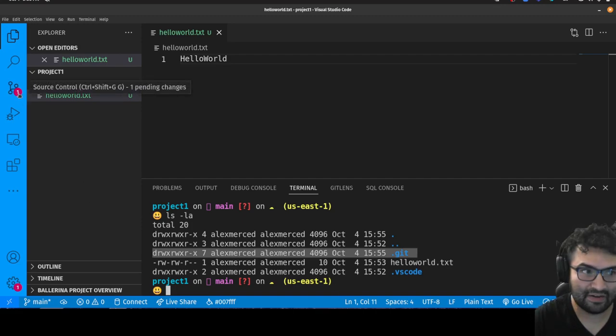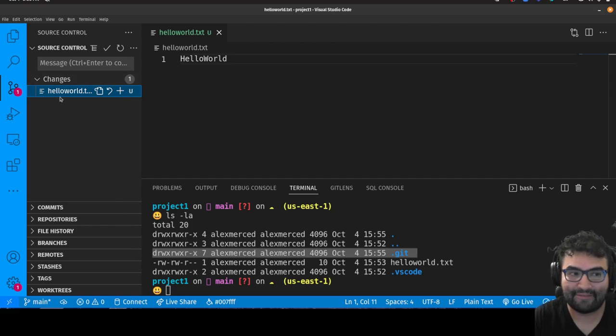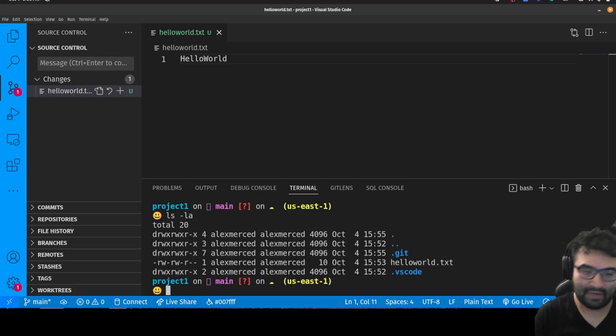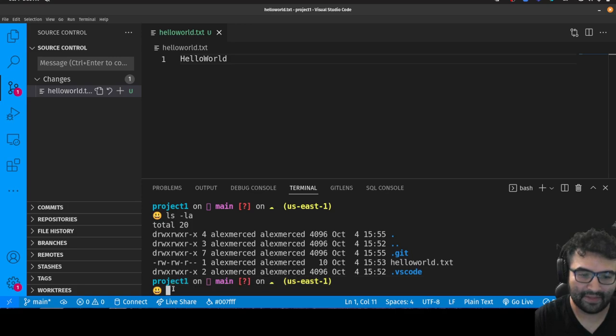Okay, so now that that's there, all the Git features inside of VS Code have just turned on. Essentially, what you can do here in VS Code is, if I have files that I've changed, they'll be listed here. I can add them to the next commit by hitting the plus button, and then make a commit by clicking over here on the arrow, and then that's done. Again, add files to be staged here, and then click the checkbox to commit. I'm going to show you how to do that in terminal. But the idea is that VS Code does have features built in, so you can do that right from there, now that the Git repository has been initialized.